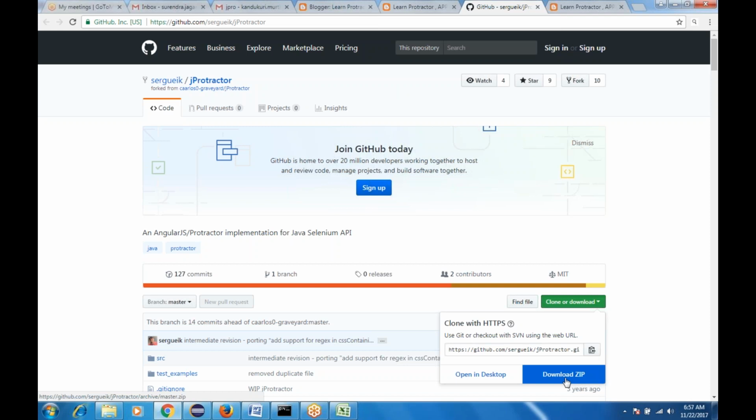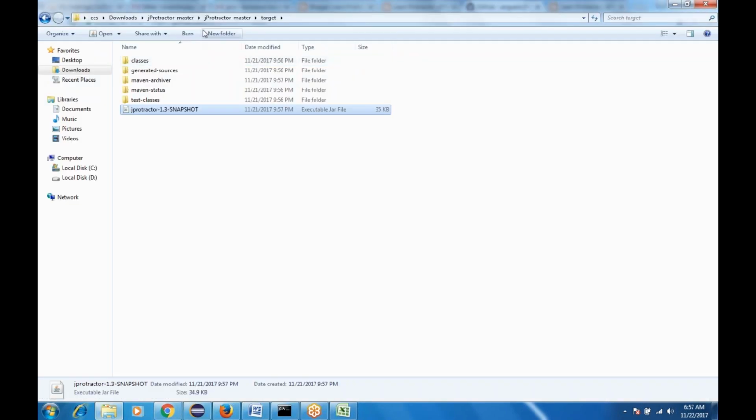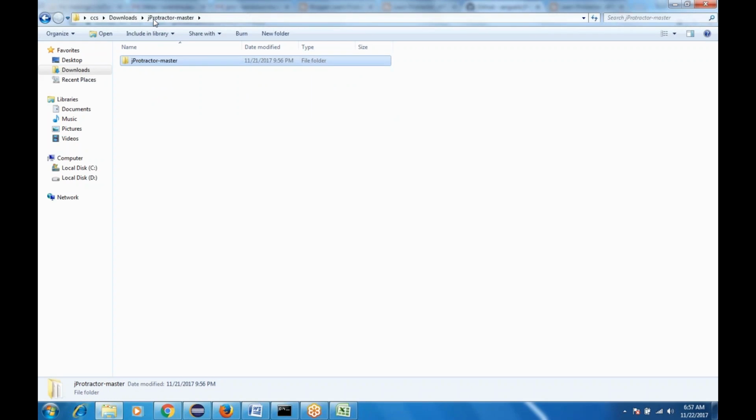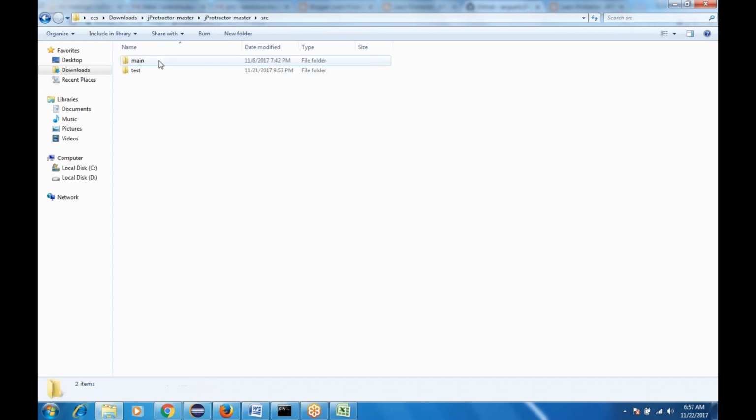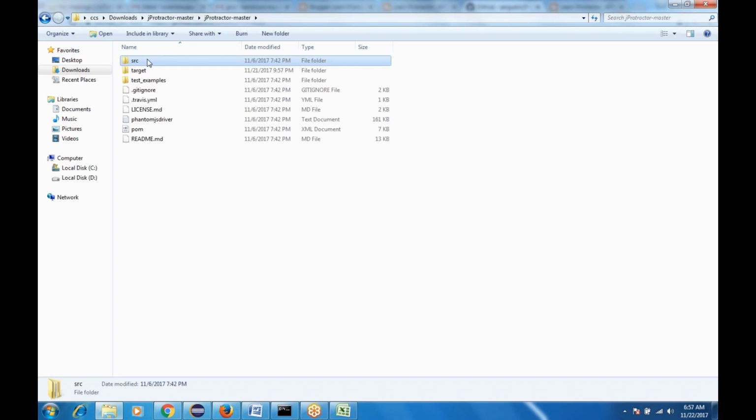It's going to download as a zip file. Once it is downloaded, go to the downloads and extract that folder. You can find a folder like this. Navigate to this folder, then to src test. By default, there is a Java folder inside that. Remove that, and later copy the folder path.